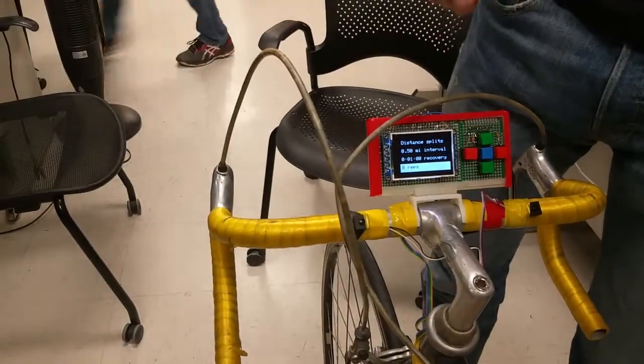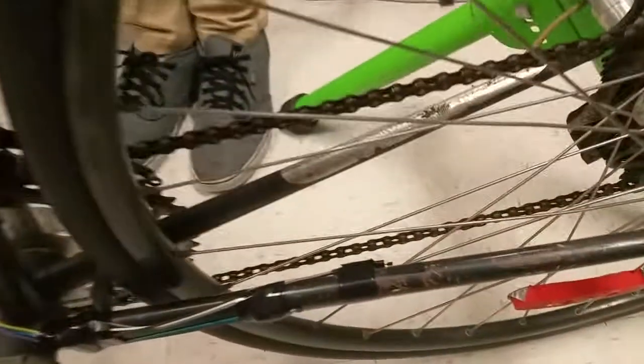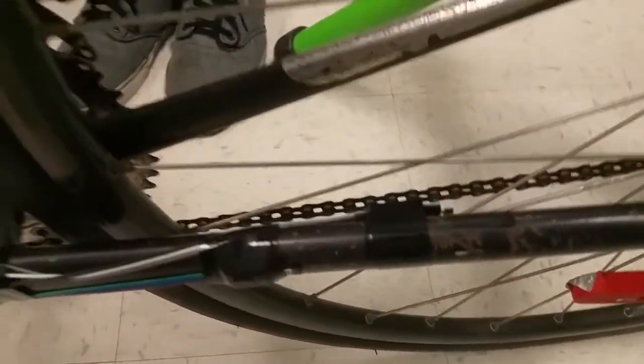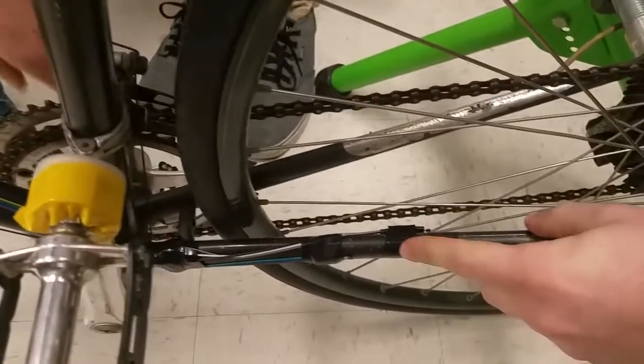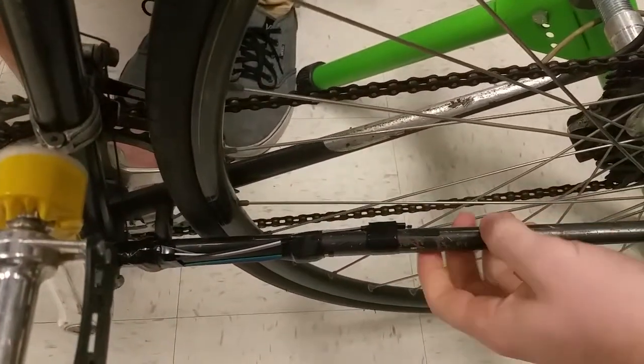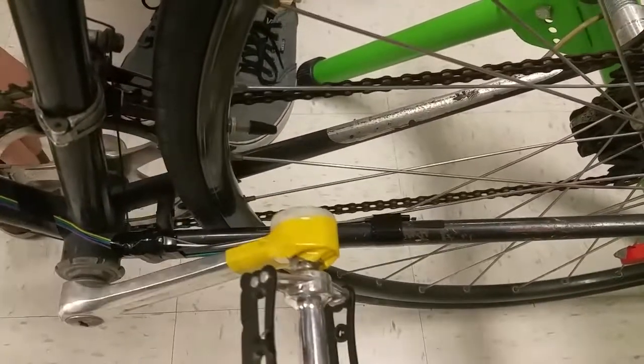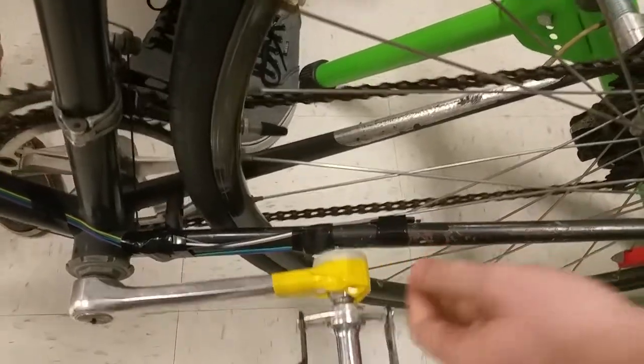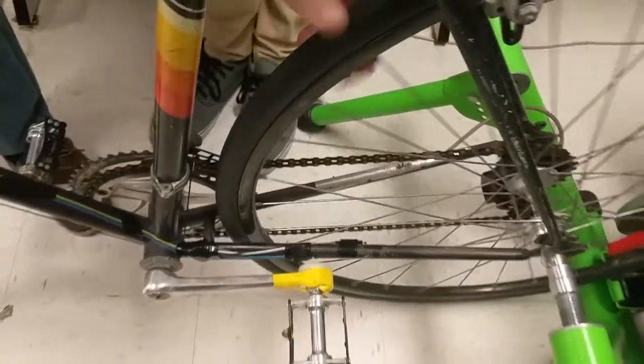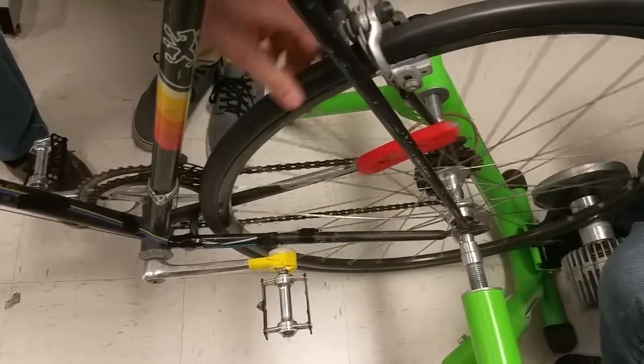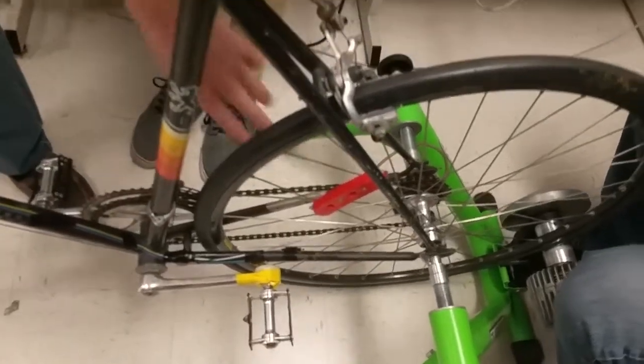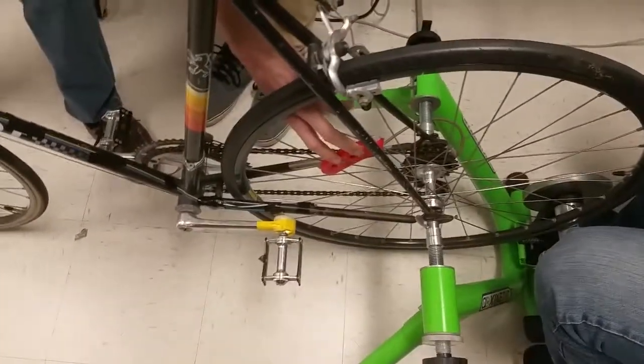And then we also have the data input of this bike through hall sensors. So there's a hall sensor on the wheel and a hall sensor on the pedal. The hall sensors are both on this member down here. So the magnets are on the wheel and the magnets are on this pedal. So we have a north pole and a south pole, so you get a nice square wave transition. There's two magnets there.